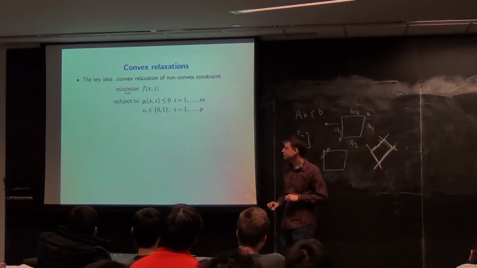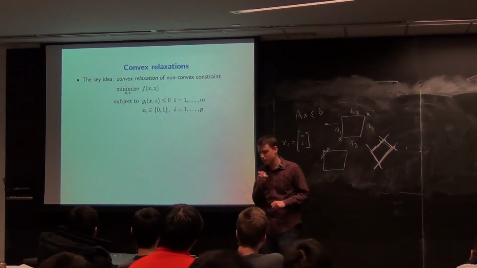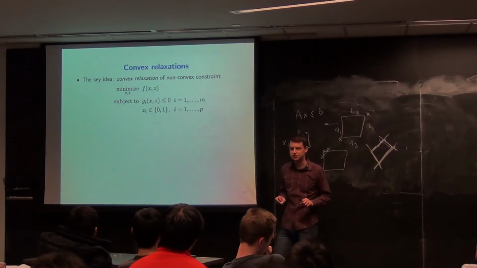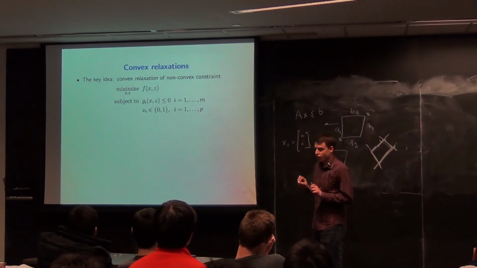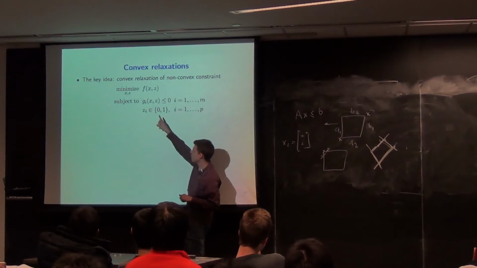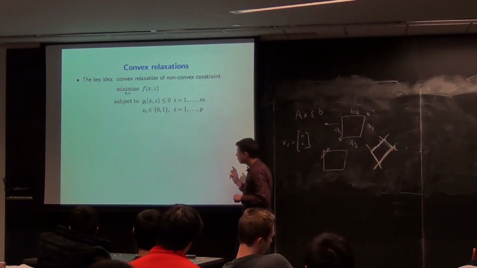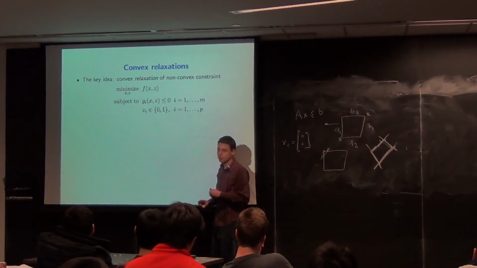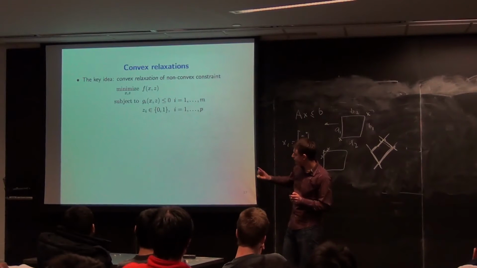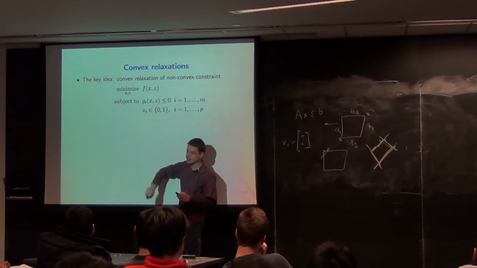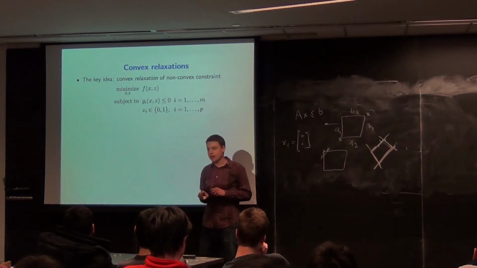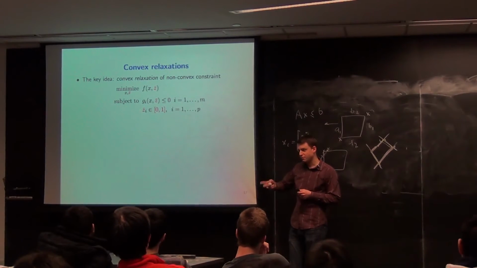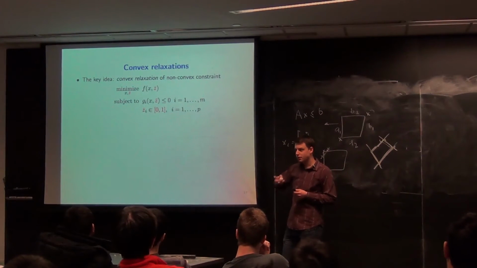All right. So the key idea of this approach is the following. It uses a concept called a convex relaxation of the problem. What a convex relaxation says is, this problem here, this is our mixed binary integer program. The only thing that's hard about this particular problem is this constraint. What we could do is take that nasty constraint that has to be either 0 or 1 and replace it with what's called its convex relaxation. So we're going to replace the constraint that z has to be 0 or 1 with just that it has to be between 0 and 1.